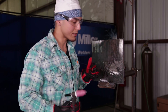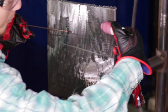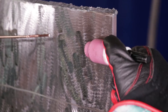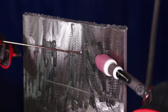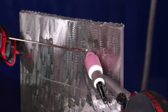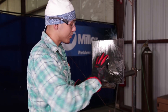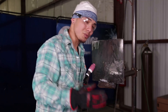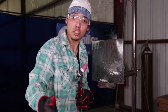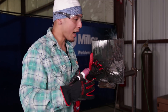Horizontal — they call it horrible horizontal for a reason. There are three ways of holding the torch, and everyone has a different comfortability. Some people hold it like this when walking the cup, some people hold it another way. Whatever you feel comfortable with at the end of the day. Right now I'm going to show y'all the don'ts of walking the cup on horizontal — the sagging, the too wide, and all that — and then I'll show y'all the do's.